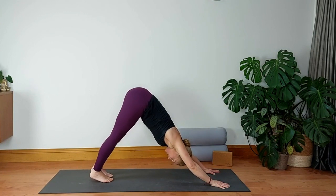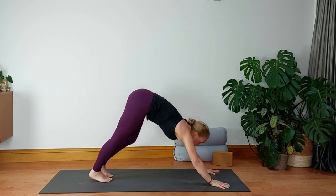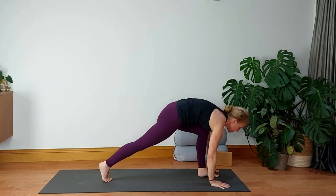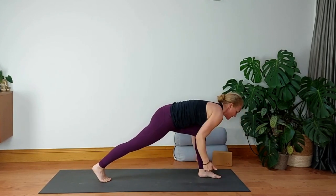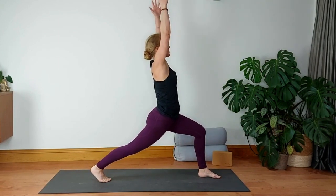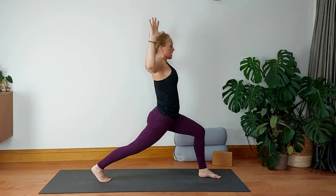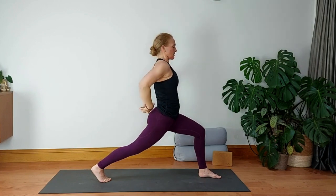So high lunge to the twist again. So taking your left foot forward this time. Inhale, find that steady stance, first pushing down into the feet, rise up into your high lunge. Taking it into the crescent with the back bend, so it's bringing the hands around the back. Maybe you're resting them on the hips is better for you.